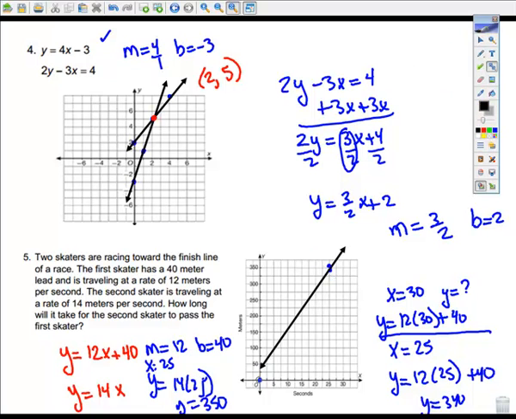Let's see how I can graph this out. So it looks like they're equal right around here. So at 250 meters, it looks like they're going to pass them, and it's right here. And this is going in, looks like it's going in 2.5. So it looks like about maybe 17.5 seconds. If I add 2.5 onto there, they're going to be the same. So anything after that, the second one's going to go ahead and pass the first one.